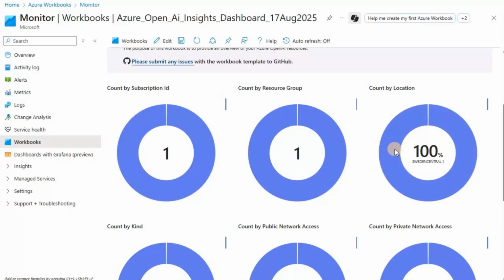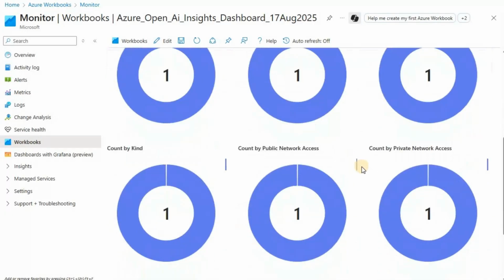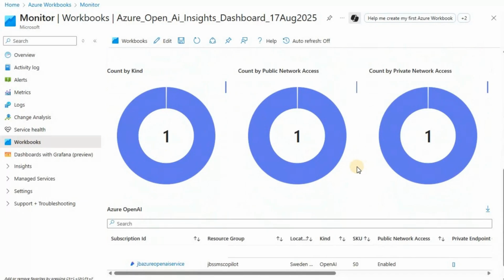Count by location speaks about the Azure region distribution. Running in multiple regions unnecessarily means higher cost, and we can consolidate after looking at the details here. Look at the regions and see if they are all required, and that's going to help us as a whole. Now, if I look at count by kind, this is the resource type. It tells you about the deployment accounts, and helps make sure only the required types are deployed.